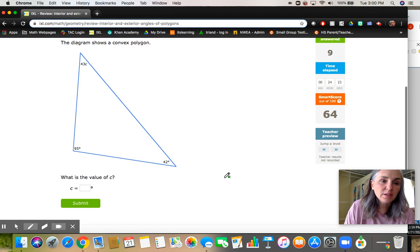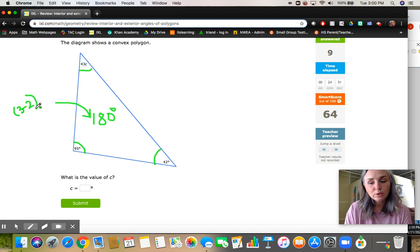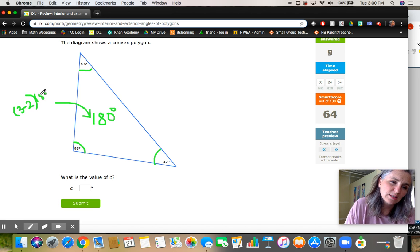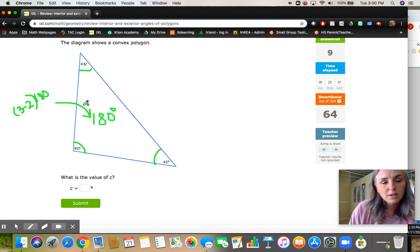Okay, this one is similar. It says find C, right? I'm not going to go through the polygon formula on this one because I think we all know that the sum of the interior angles of a triangle are 180 degrees. If you have forgotten, you can always do your formula n minus 2, which would be 3 minus 2 times 180, which in this case is 1 times 180, right? Because how many triangles are inside a triangle from vertex to vertex? Just that guy. Okay, so now what this tells us is the sum of these are going to equal this.